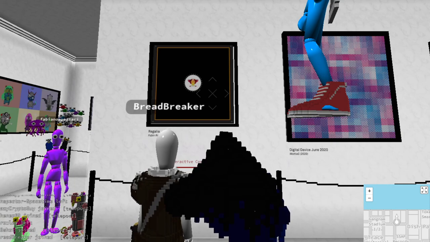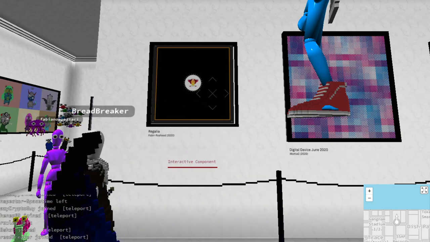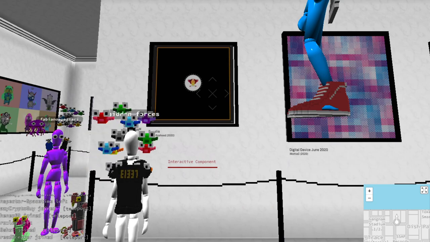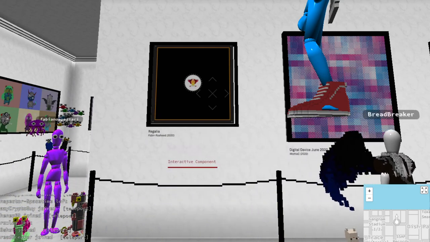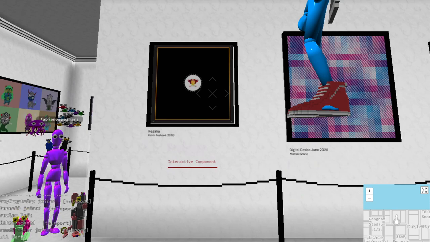So what does that mean? That means that Regalia has several different layers, and the owners of those layers get to choose, for example, what color, what shapes, what lines are drawn in the interactive component. And so in that way, Fabien Rashid was actually one of the first to tap into this. It takes the subgraph data and it builds a unique artwork out of it based on what the layer owners do. So in essence, to sum it up, Regalia is an artwork in and of itself, but it's also basically like a cartographer's map about how you can draw and how you can create art on the interactive component.